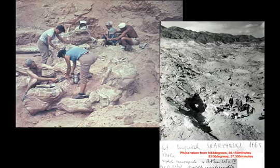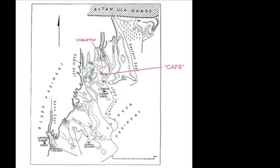This is an example of a quarry that we had trouble re-finding, and we shouldn't have because it was on the maps. It's a huge quarry. This is a sauropod dinosaur, and we had good photographs from it, and we tried for a couple of years and we had no luck whatsoever. And then I finally wrote to Grudzinski, who was the geologist who did those maps, and Grudzinski sent me some of his maps, which we had already, but he had clues written on them.